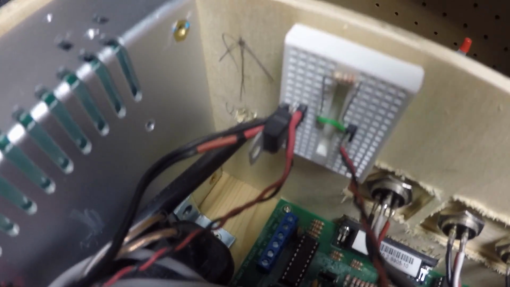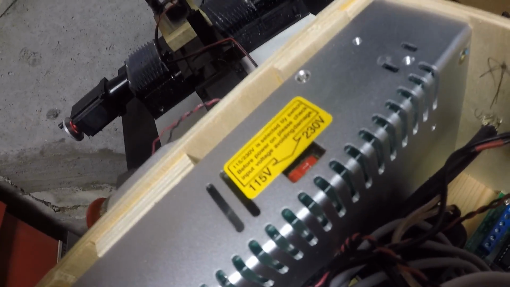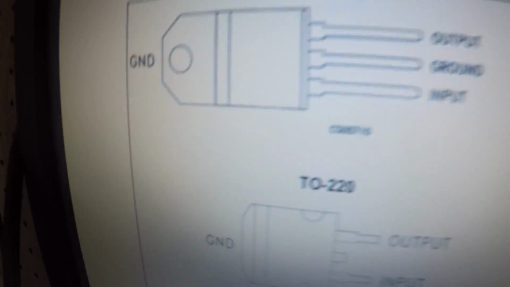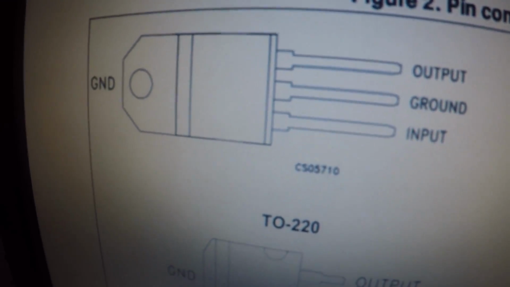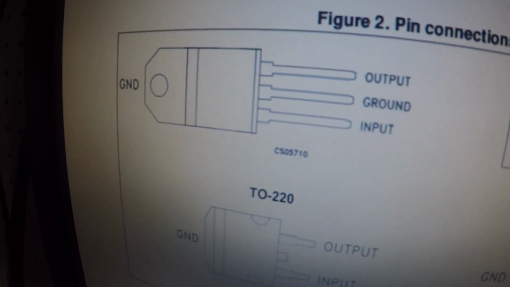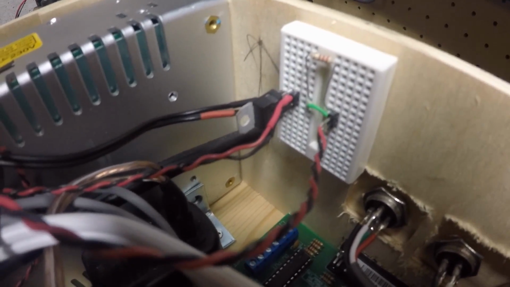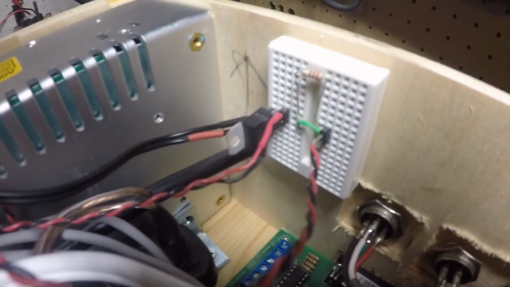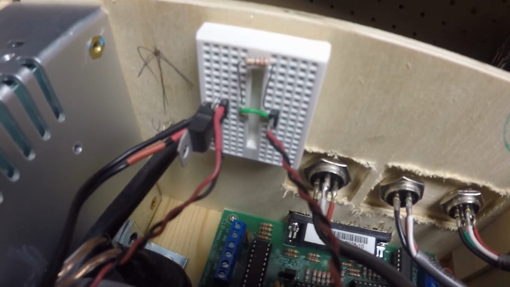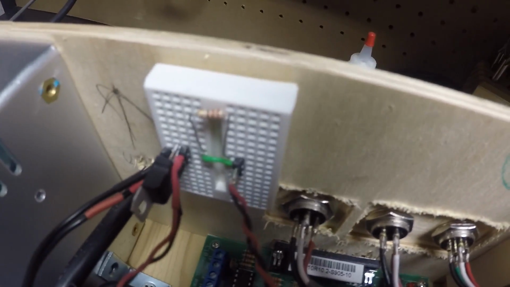I rewired it a bit, so on the voltage regulator you have the bottom pin. If you look at the schematic, that pretty much tells you what's going on. So I have it facing that same direction in the box. I essentially just jumped my ground over to the other breadboard area and then put the resistor on the anode of the LED. So this wire right here is actually going to the LED in the box right there.